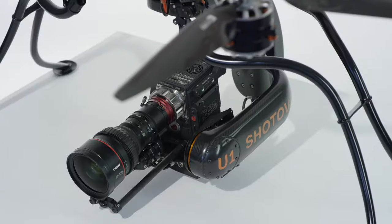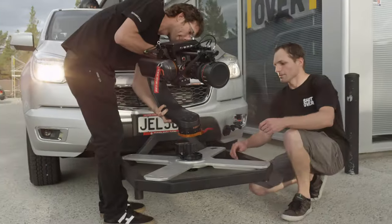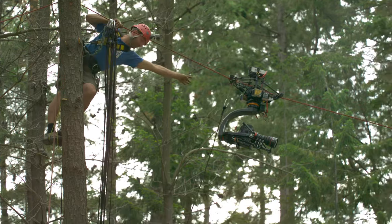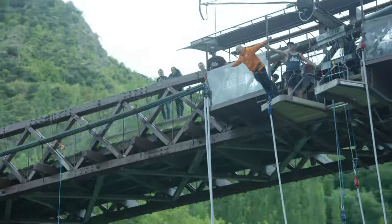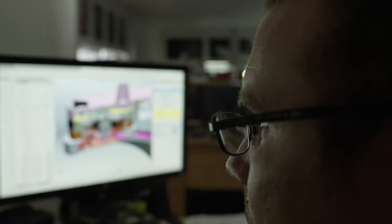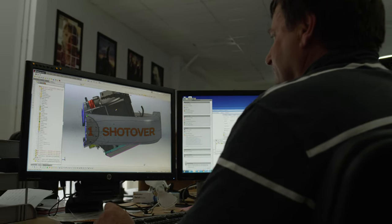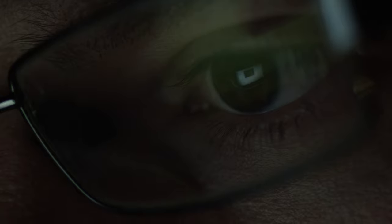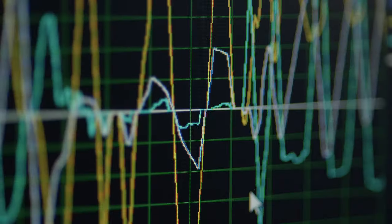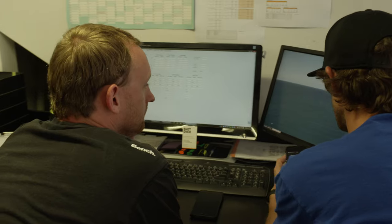There's the U1M, which is the multirotor, and then the U1G, which is the gimbal part of it. And it can be bolted to pretty much any moving platform. For mechanical design, we use SolidWorks, which is a 3D modeling package. We can see and envisage everything we do before we do it. We wanted to be able to show the customer every aspect of the system. Everything you need to know is on that configuration tool, and we can even make adjustments from our end into your system, no matter where you are in the world.